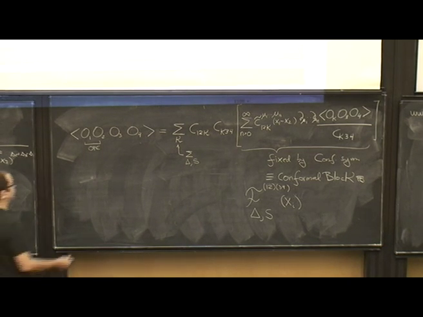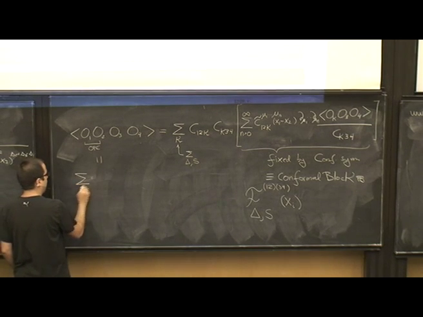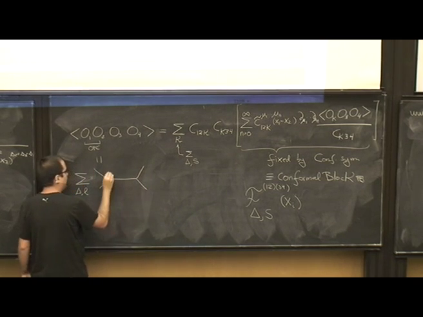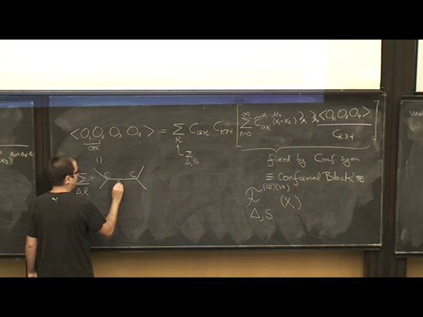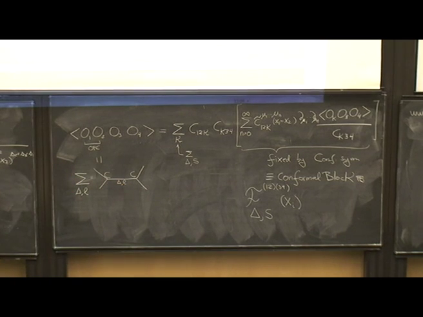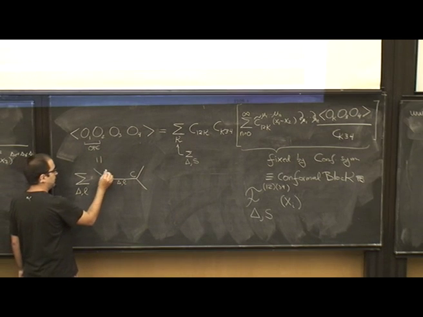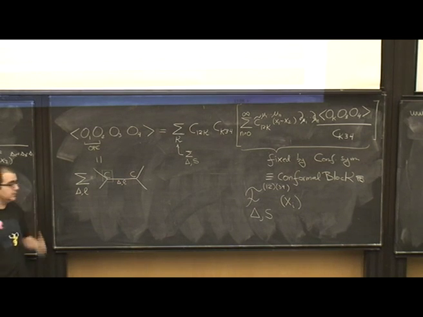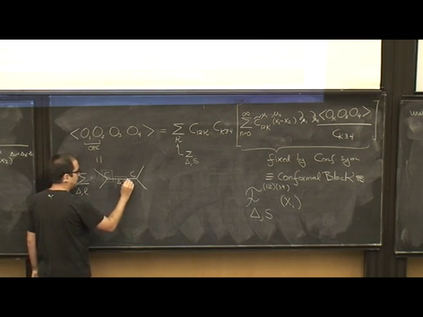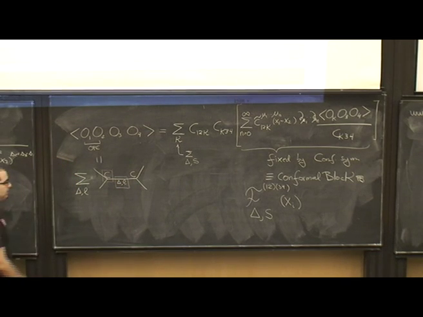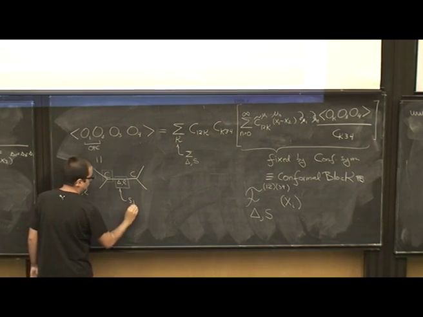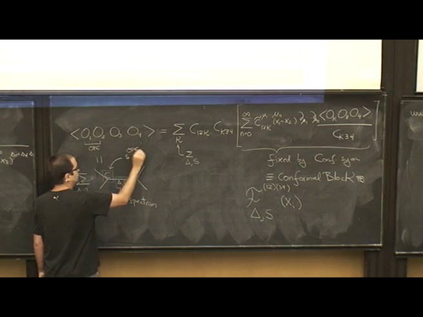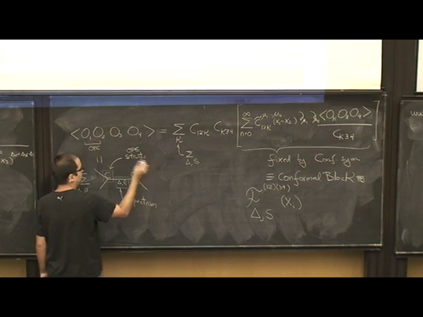And we see that a 4-point function can be written as a sum over delta and spin, and the fundamental building blocks that appear here are the structure constants and the dimensions and spins of exchanged operators. So these are really the two fundamental building blocks. The structure constant that tells you how operators interact, what's the 3-point function of three operators, and the dimensions and spins of operators, which is the spectrum of the theory. Okay? So this is the spectrum. These are the OPE structure constants, which are the same as the 3-point functions that we see.